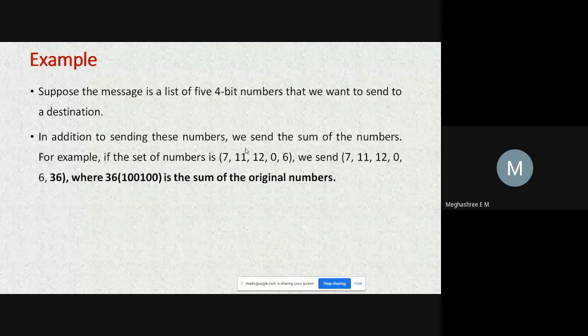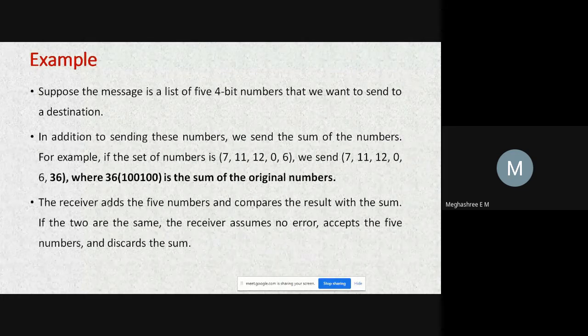Now I will send these numbers along with the sum of these numbers. What is the sum? 7 plus 11 plus 12 plus 0 plus 6 is 36. So now I will send 7, 11, 12, 0, 6, 36. This will be sent to the receiver.